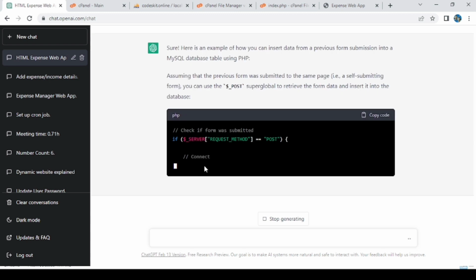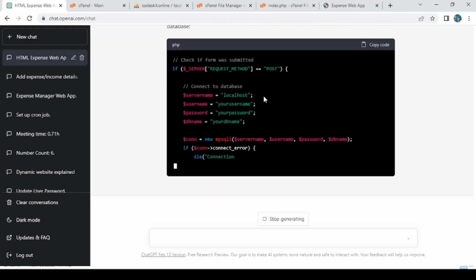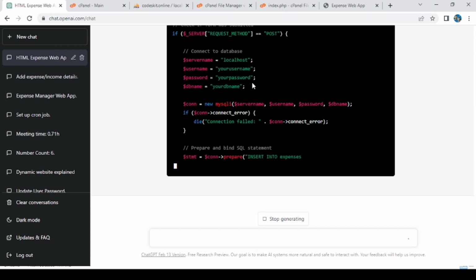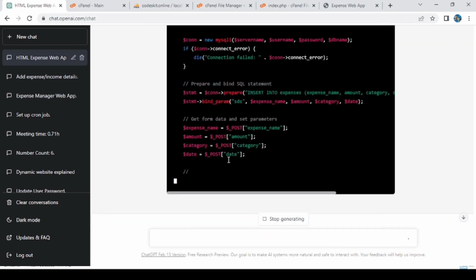Yeah, it will get it right now. If it writes now, it's writing good. First of all, we have to check if you're submitting post data. Then it will run the code. It is a proper method.